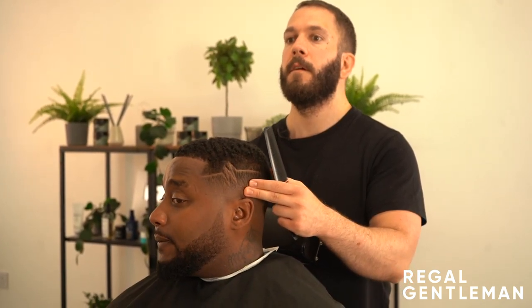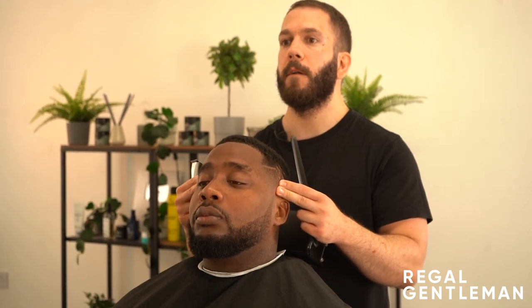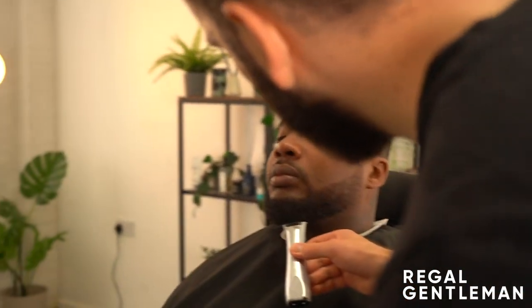Yeah. And then I've smoothed over the beard with the scissors, maintaining the length and the weight, which is quite nice. Just going to take that little corner off there, and then I'll adjust that fade just through here a little bit for you. Is there anything you want to adjust that you've seen? Does that feel good, yeah? I'll give you a close-up in a sec as well so you can assess it.